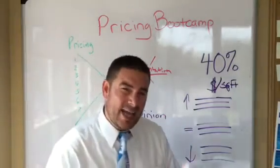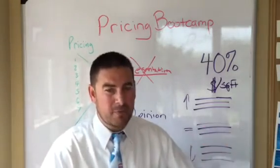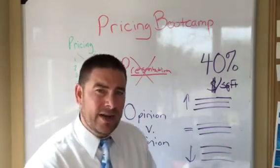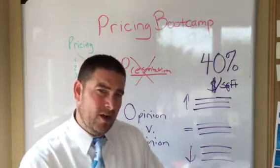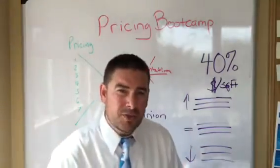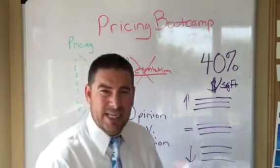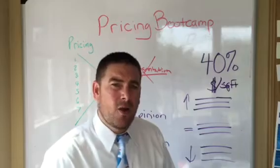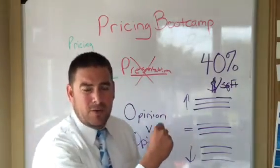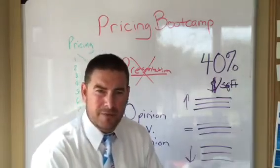And then at that point, we take our subject property, the house we're sitting in, the house we're doing the listing appointment for, and we figure out based on 6 criteria where it should fall: high, middle, or low. Once we do that, then we refine it within each of these ranges based on condition and amenities of the property, where it should fall in the high, middle, or low ranges, either the high side of the high range, so on and so forth.